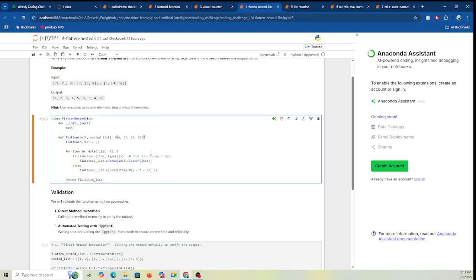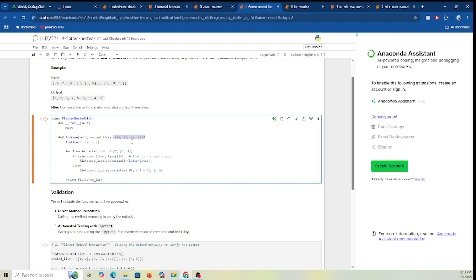So now we are processing 6 7 5 8. If you break it, your elements are 6, 7 and so on. It asks, is 6 an element? Yes, so you add 6 here. When you come to the next element, 7 5 8, is it part of a list? Yes, it is, so you send it again for further processing, and this continues, and eventually you'll get the list 1 2 6 7 5 8 3 4 5. This is the basic logic here.